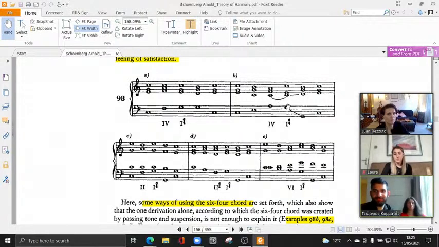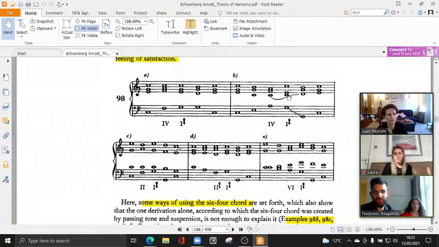We're not there yet. Wait, the surprises are endless here. F goes to the E, but then it goes to the D with another voice, and the proper voice, the alto, goes to the G. So the actual voice, the alto, that's supposed to go to the D, doesn't go to the D, it goes to the G, but there's another voice that replaces that, which is the tenor, that goes to the D. I mean, the sound of the passing F, E, D happens, but not in the voice it's supposed to happen.